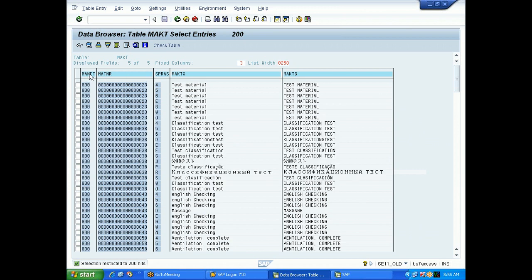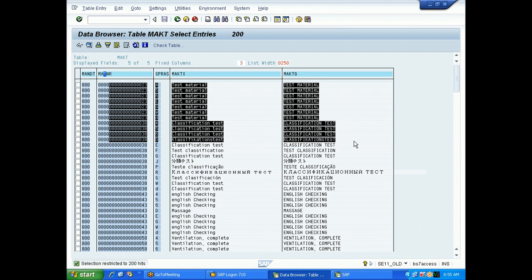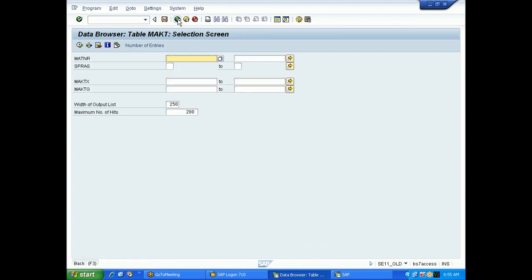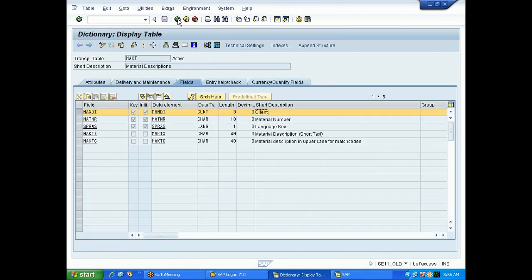Assume the MANDT field is not at all there in the table structure. Then your table data starts with MATNR. Whatever data you give for these fields will appear in the other clients also. So what I meant to say is, table structure is client independent.